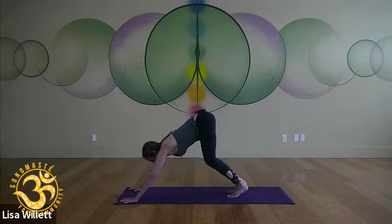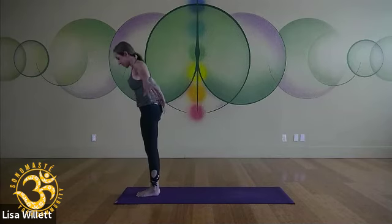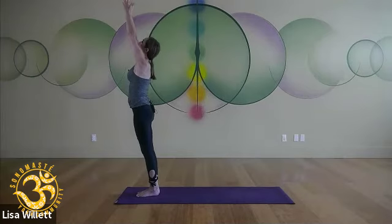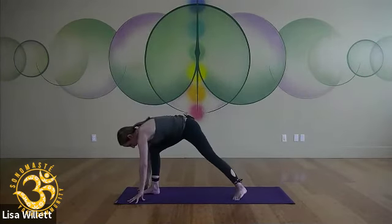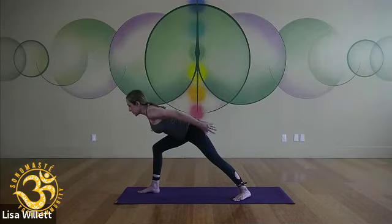Bend the knees, look forward, step or hop to the top of the mat, and sweep up. Dive down, plant the hands and keep them there. Left foot back, left heel in. Pull that right hip crease back. And then fly the arms alongside you.